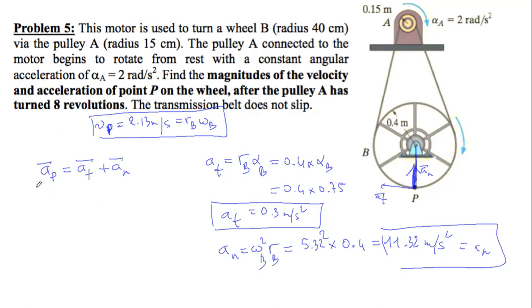So now if I want the magnitude of the acceleration at p, some of you just added AT and AN, which is utterly false. You see that AN and AT are not in the same direction. They are making an angle of 90 degrees between them, and AP is a vector. So if I want AP, it is the square root of A tangential squared plus A normal squared. Don't add components to get the magnitude.